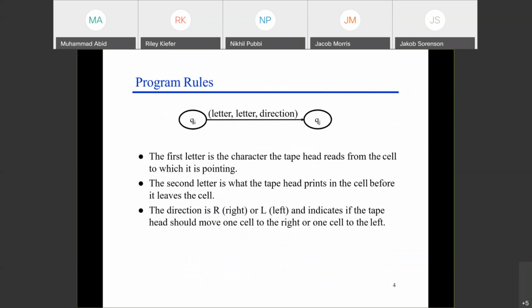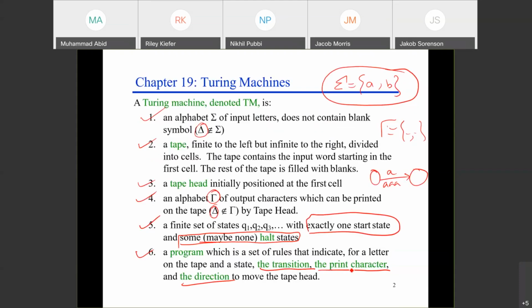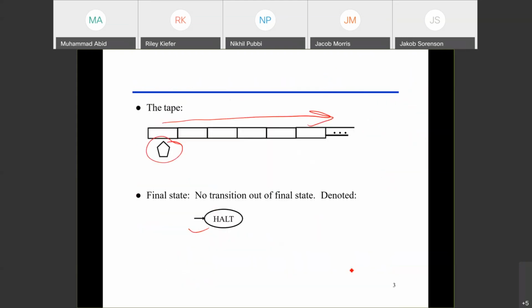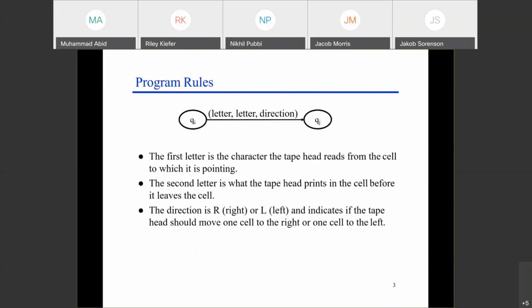So this is a halt state, we call that a final state. Now look at this one. These are any two states, and a transition label is composed of three things: as mentioned here, the input to read, the print character, and the direction. So what input you will see, and you move to this state. Maybe this state has two outgoing edges, if this is A or this is B.